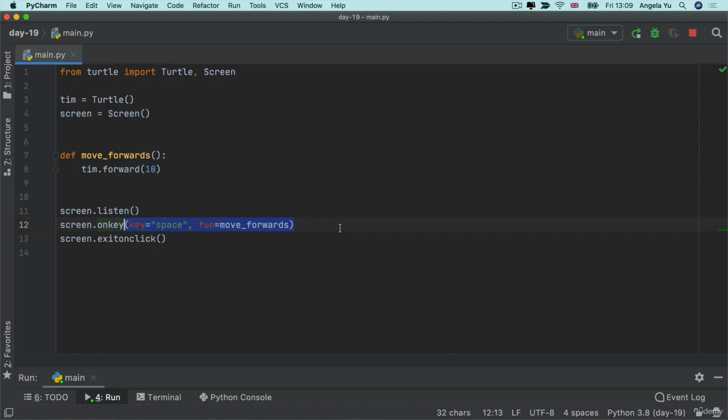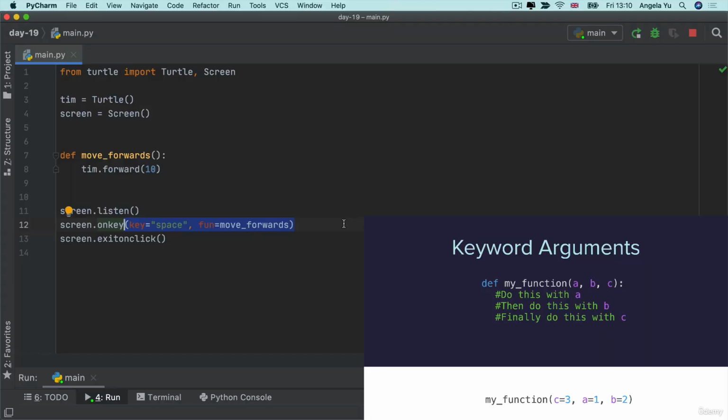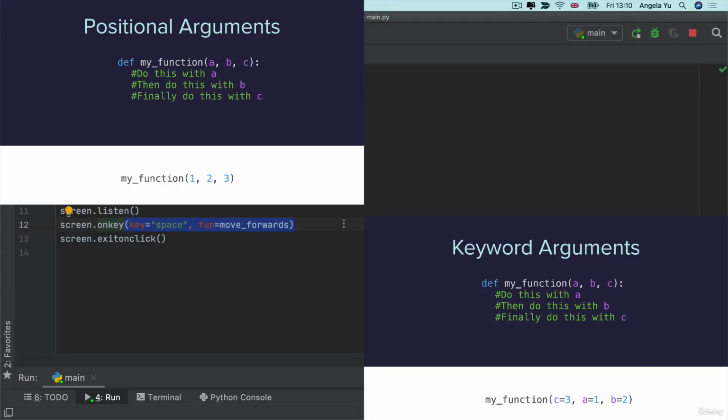Now, while we're on the topic of functions, I recommend that when you're using methods that you haven't created yourself, like for example onKey, to use keyword arguments instead of positional arguments, especially if, like in this case, the position doesn't actually have any meaning. So now that you've seen how event listeners work, we're going to be using event listeners to build out our Etch-a-Sketch program in the next lesson. So for all of that and more, I'll see you there.